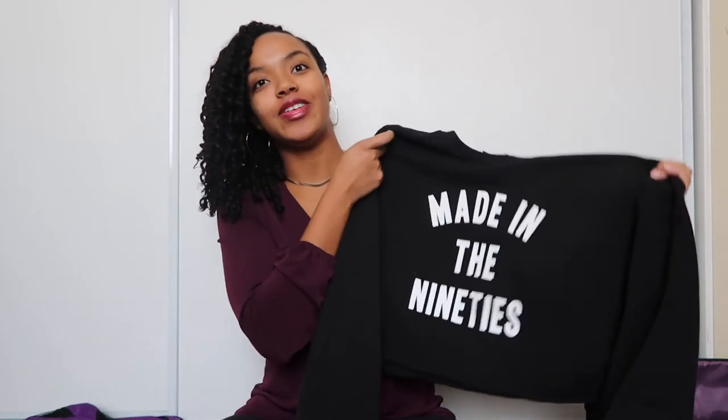I also will be bringing this cropped hoodie from Forever 21. I am not a big fan of Forever 21. It may seem like it, but I only buy really, how can I put this, kind of eclectic, one of a kind yet cheap things from Forever 21. They have the best really cute one-time outfit things, but also really cute things like these.